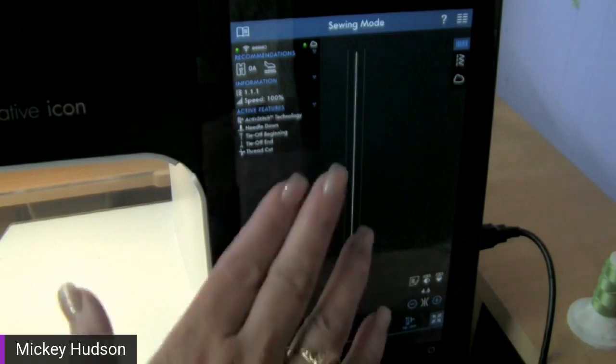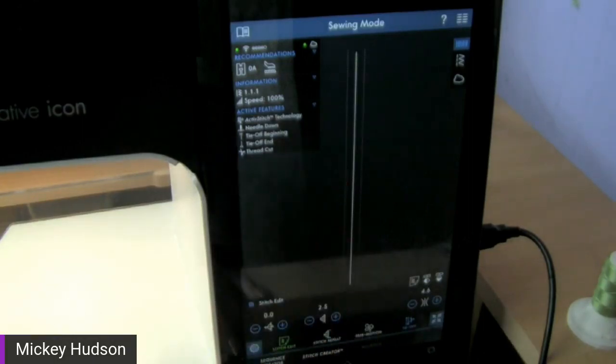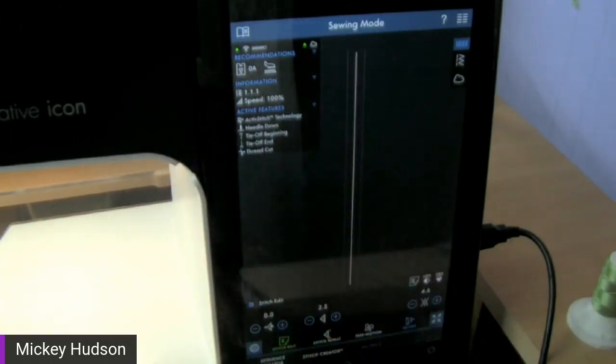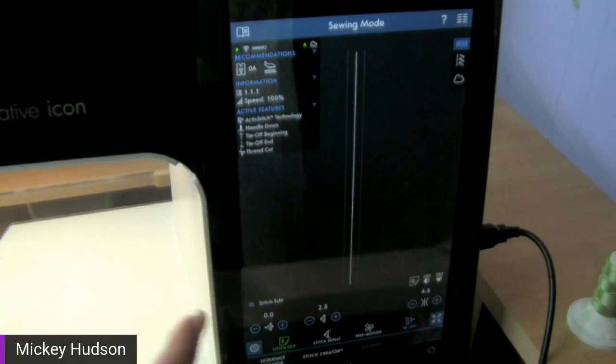One of the things that I want to do: on my last Facebook Live, there were a few comments that it was too hard to see the screen. So the very first thing I'm going to do is change my background color on my screen. And you guys let me know if you prefer the black background or a lighter background. For those of you that may have the Creative Icon and not know that you can change your background, I'm going to show you how to do that right now.